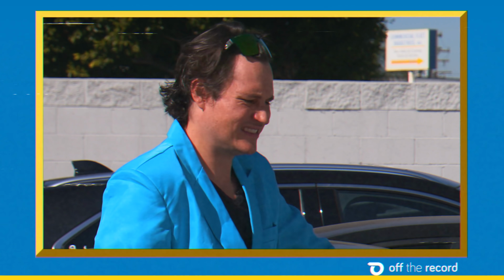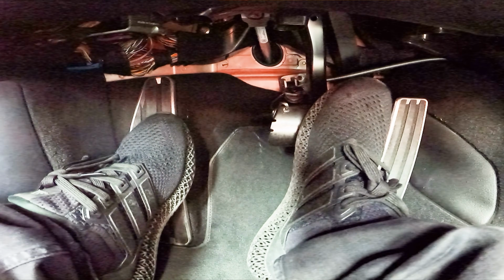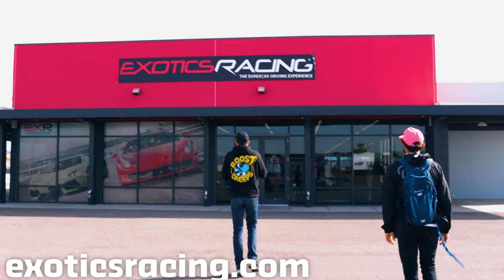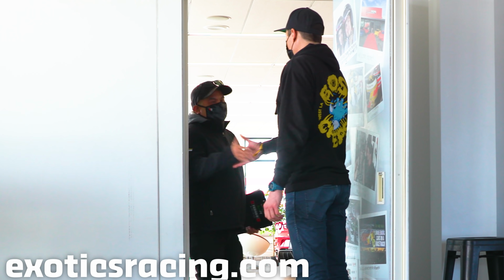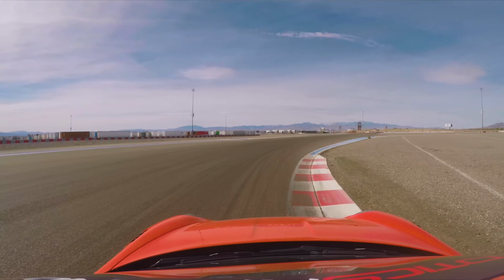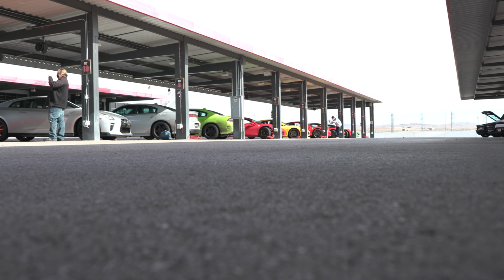Now in my quest to be a faster driver, I thought, hey, if I could study every move a pro makes, all I'd have to do is mimic them and I'd instantly get faster. But to mimic them, I first need to record and analyze what they're doing that I'm not. And with this powerful knowledge in hand, it'll produce some faster lap times and a checklist of things I can do on the track. So instead of researching how to drive fast by reading books, yuck, the B2B team made a trip to Las Vegas to visit our friends at Exotics Racing. They have their own private 1.2 mile track and a bunch of supercars that fit perfectly with our little experiment.